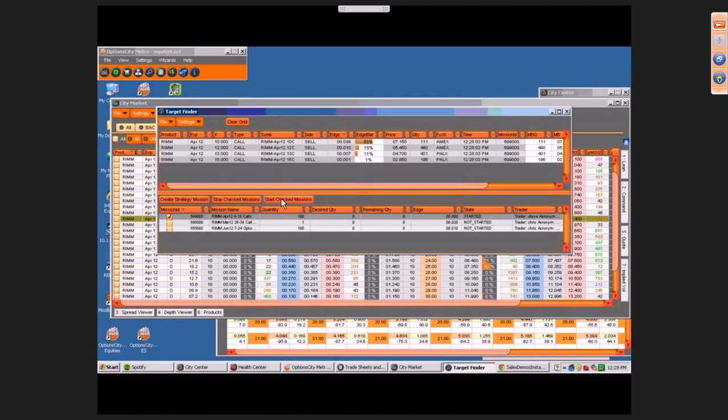So if you can use screening software to screen which options you think are the best, which term structure, which strike, now you have the wind at your back when you're making an evaluation. If I think Caterpillar is a good buy and I want to buy calls on Caterpillar, but the volatility is high and the upside skew is flat, then maybe instead of buying calls, I might be better off buying a call spread, or I might be better off buying a 1x2 call spread. I think these tools are another piece of your arsenal in evaluating the market to make the best decisions in the most appropriate way at the best price.